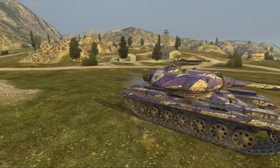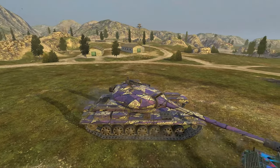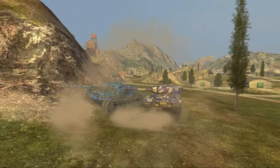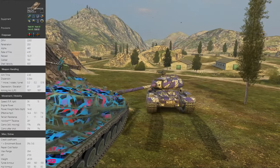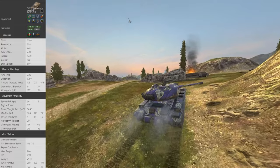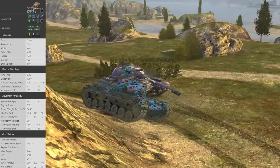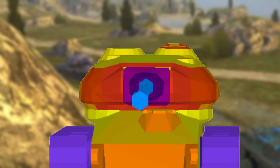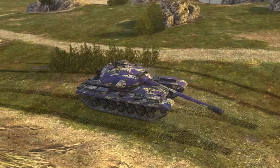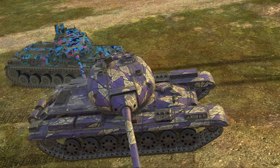Now while the E75 is bulky and slow, the 50TP is also bulky with an even bigger hull, but it is nowhere near as slow. The 50TP does it all — it is extremely versatile. It has a good gun for its type: 460 alpha damage, accuracy could be better, but it has eight degrees of gun depression which means you can play hull-down very well. The cupolas are at the back of the turret and they're very tiny, so playing hull-down is very easy.